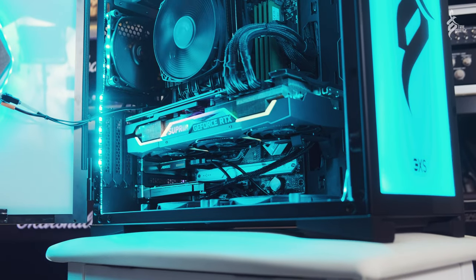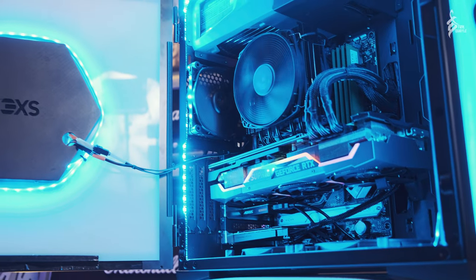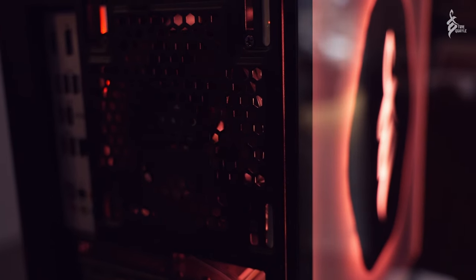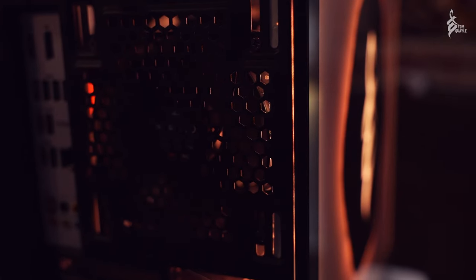And I want the backdrop, I want everything in this room to look as nice as possible so that not only am I inspired when I come into the studio, or the gear looks good, but the lighting is good from a video perspective. There's interest in the background, depth to the background, the PC looks good. I don't just want some kind of aluminium slab in the room that just looks the same as everyone else's setup. I want some kind of level of customization, something unique, and this build fulfills that requirement absolutely amazingly.